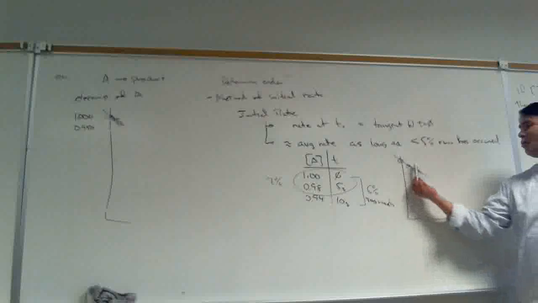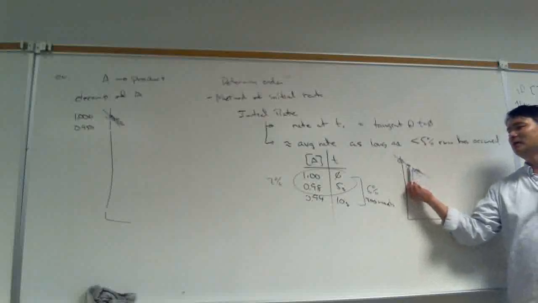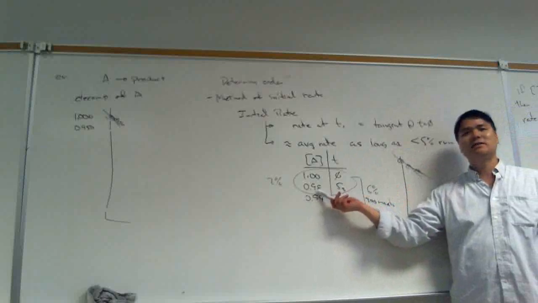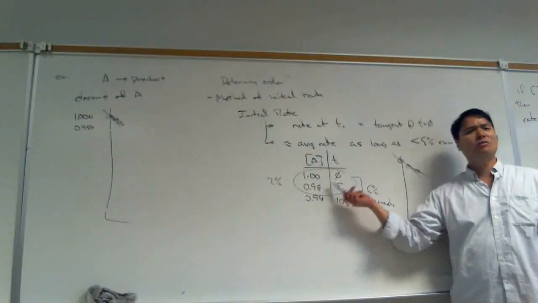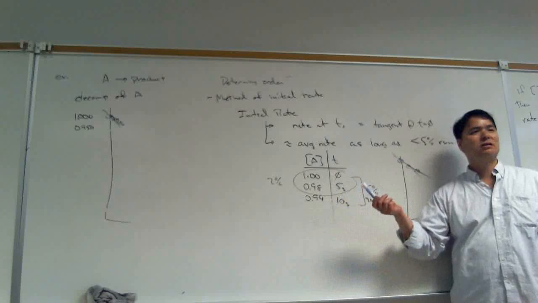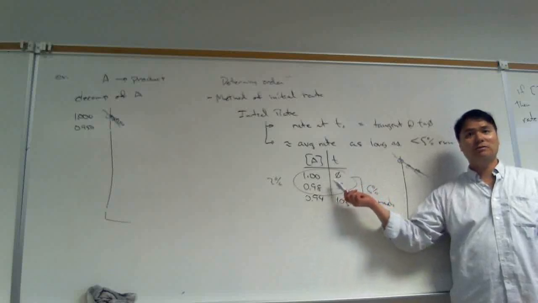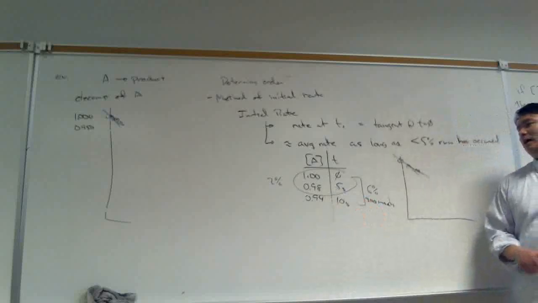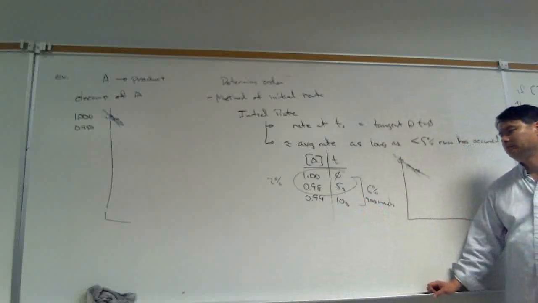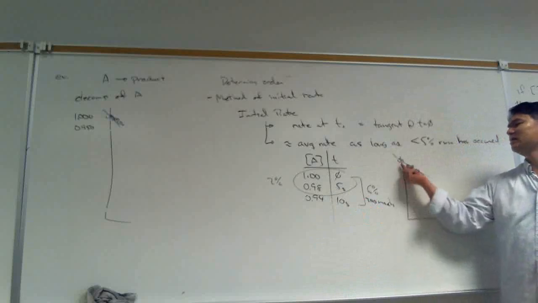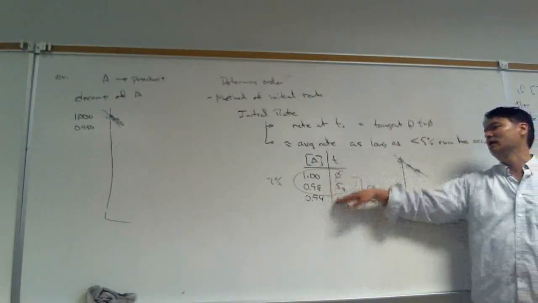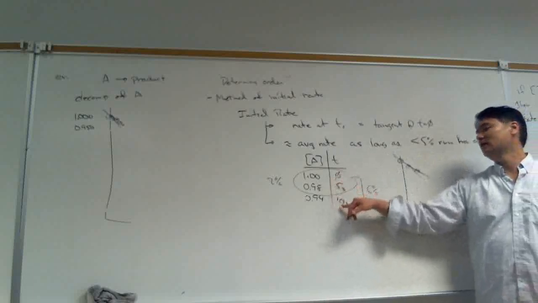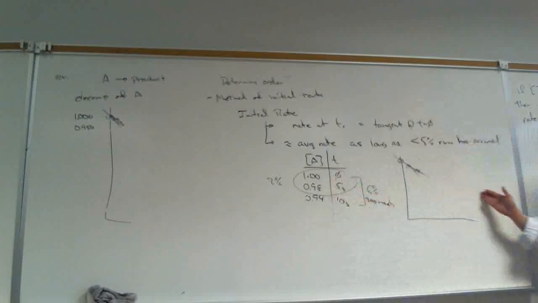Now, if we start at 0.98, how am I going to double it? Because if I double that, then I need 1.96. Well, how am I going to get 1.96? I guess I could start it at 1.96 the next time, but it turns out not to be so easy. So the best thing is to collect data and make sure you get the initial rate here. We get enough data to get the initial rate. We aren't going to watch how this whole thing decomposes.